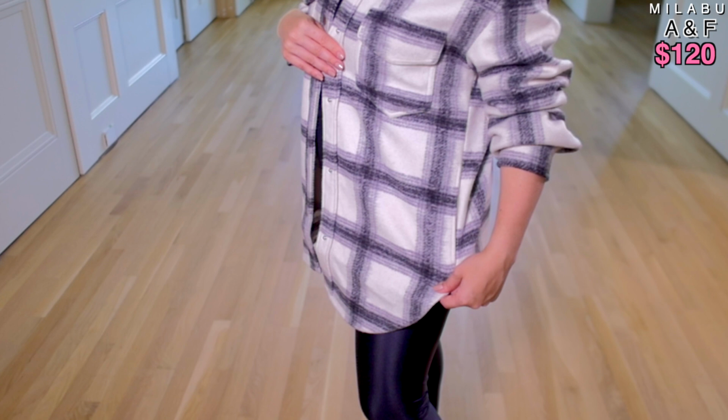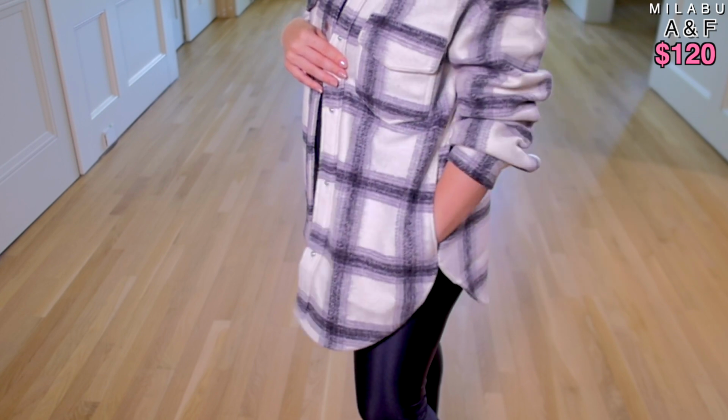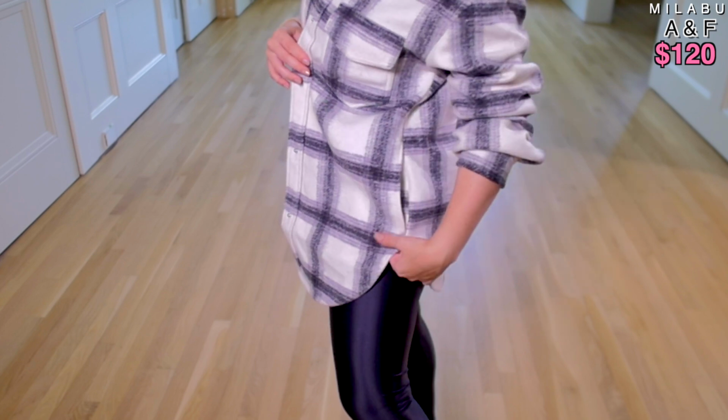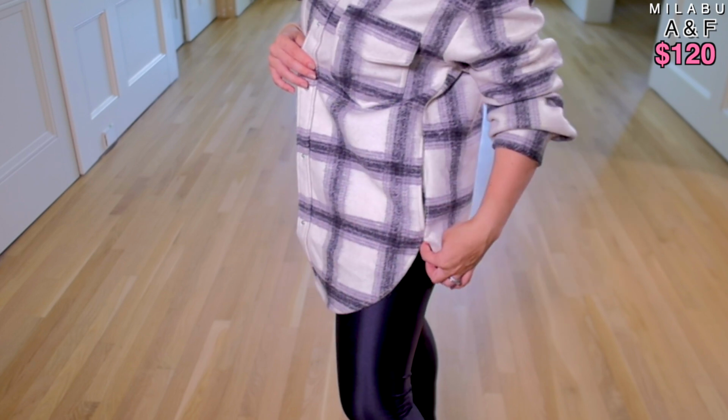And I like that they're not accentuated on the sides, so they don't make you look bigger around your hips. They're very slim and very low profile. So love this. This is definitely staying in my closet, and I kind of want to pick up more shades, more colorways. The one thing I will say with the quality, it doesn't feel great.